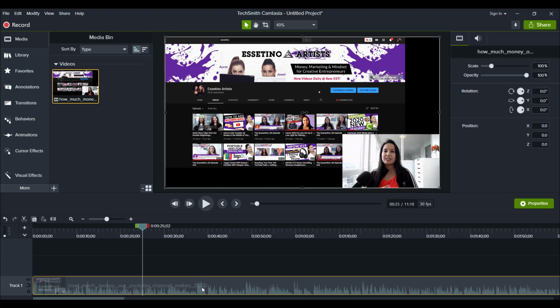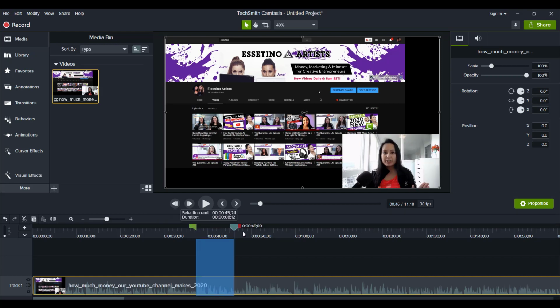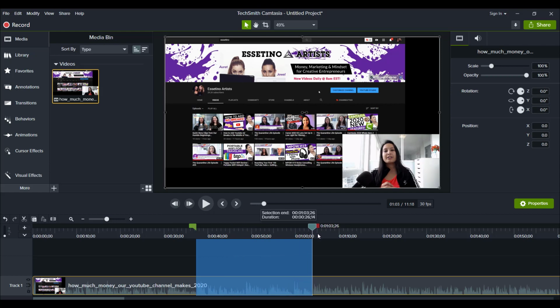Let's say I've got this clip right here, and there's a million things happening, and this part right here, from here to here, is glitchy. I want to see if it actually looks good in the final version. So what you can do is use this little track cursor thing, and stretch it out to the point where you want to see and render. From here to here is where I want to render it out and see if this part looks okay.